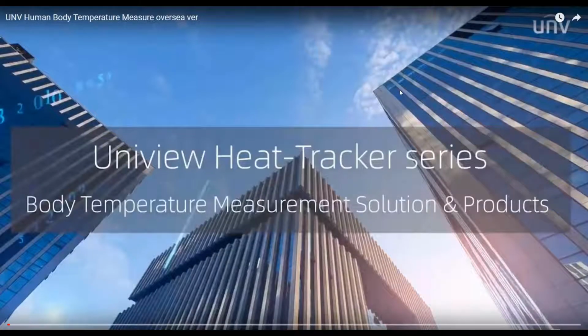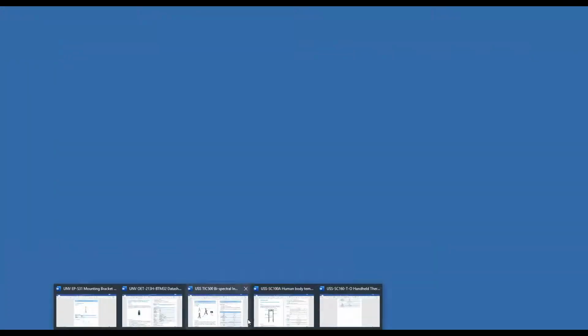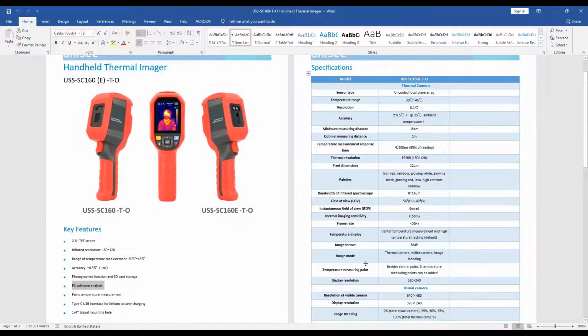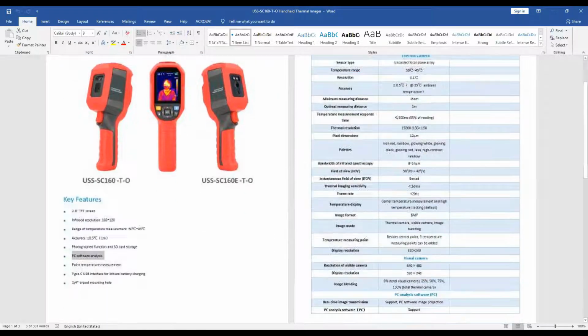So that's just a short intro video showing some of the different products that we're going to be carrying. I'm going to show them here. So this is our handheld unit. This one, obviously, you need an operator to use it, but it can tell the human body temperature of people without any contact. These are all the spec sheets which provide all the information. And this one typically runs on an SD card. You can push the images from the SD card to a laptop for PC software analysis and stuff like that.